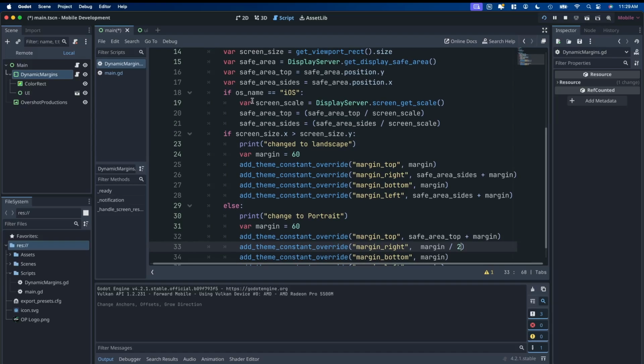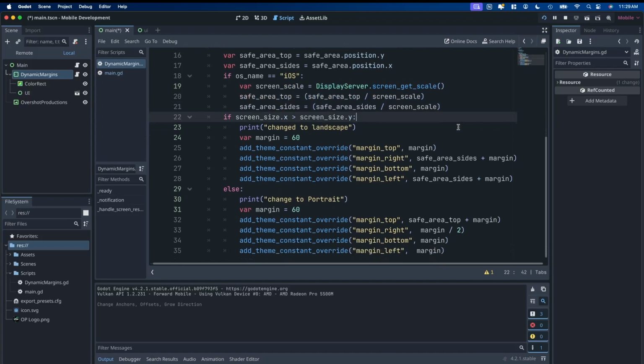So with this safe area, the tablets typically don't have a notch. So their full screen is going to be available. So any kind of adjustments we make up here with the screen scaling, the safe area top is going to be 0. So it's always going to be 0 for tablets, but for the phones, this is very handy, necessary.